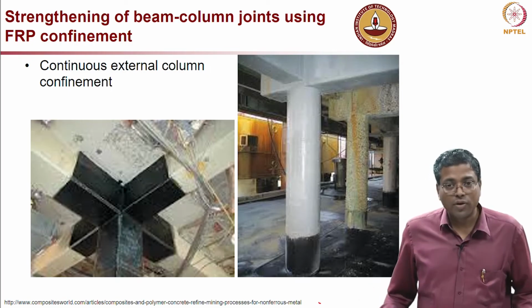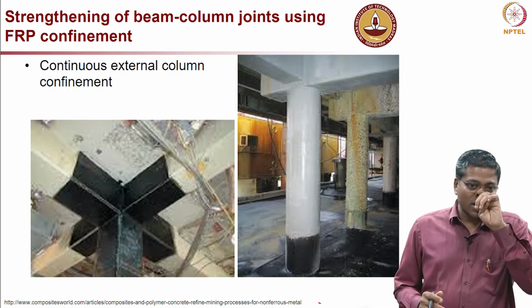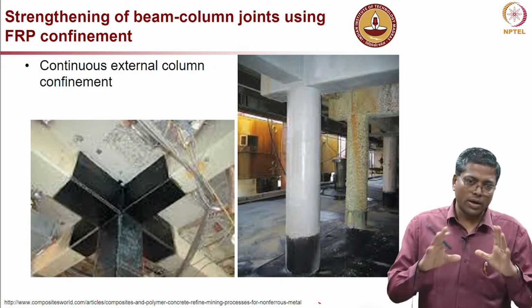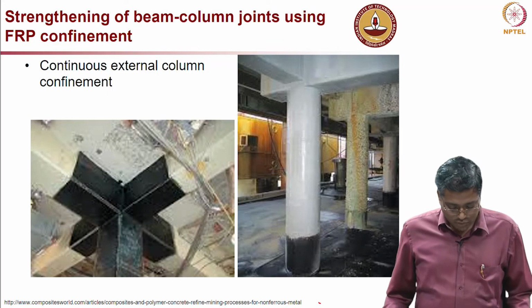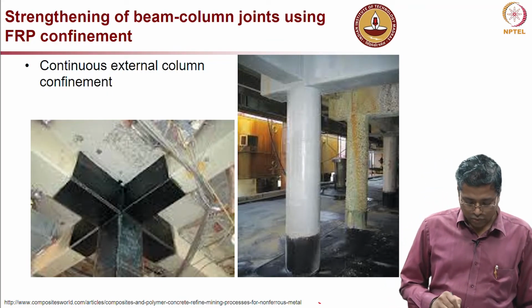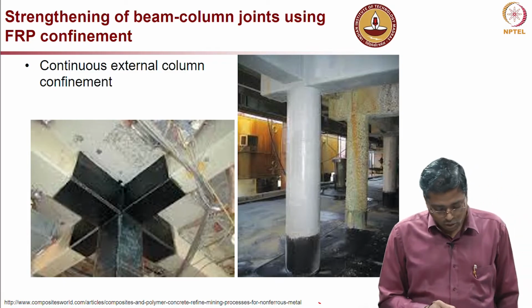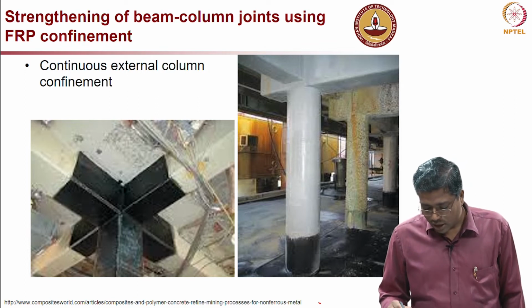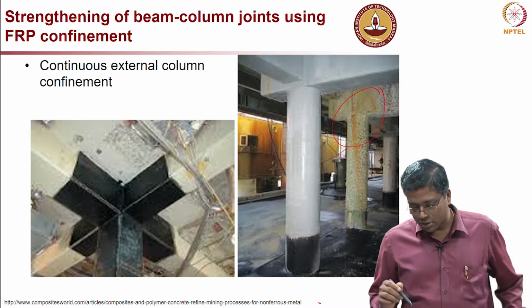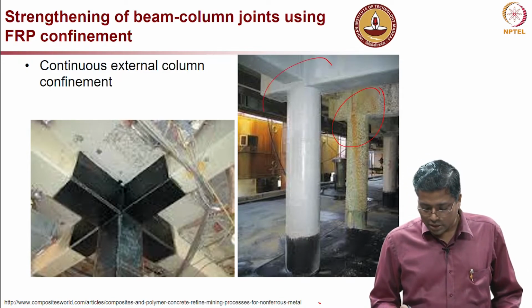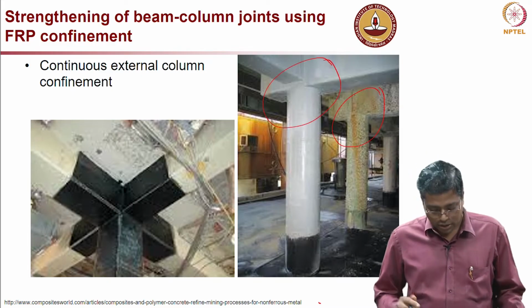Now, if it is very difficult to place steel plates, the other option is FRP laminates. It does not matter what the shape of the member or the joint is, you can provide very good confinement with the FRP laminates. As you see on the left side, you can see a four beam joint, and all sides can be covered or confined with FRP. On the right side also, this is the joint before repair, or yet to be repaired, and this is a joint which is repaired, a nice job.